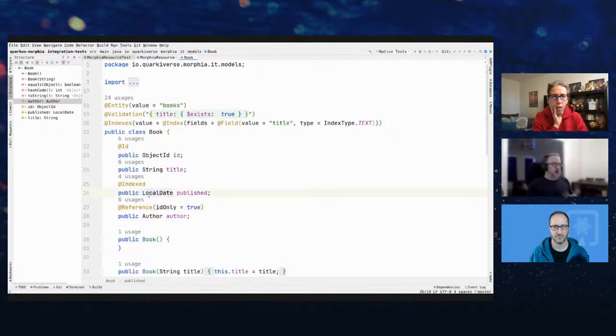Right. Now, of course, the problem with having a reference is it's an implicit join, but it's done in two different fetches in the Mongo world because of how Mongo works. So every reference that you get, once you pull back the book object, it's going to then fetch that reference object, which is author. The same as a lazy load of a JPA many to one, to many. Yeah, because a lazy reference isn't a join. They proxy it and fetch it after the fact, as opposed to an eager join or an eager reference, which would be fetched as part of the join.